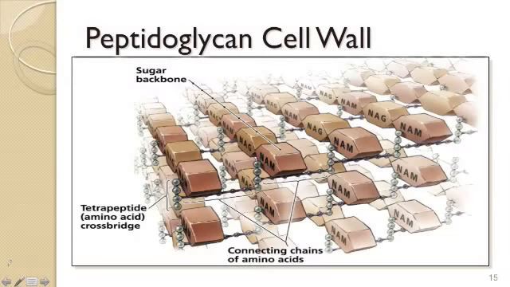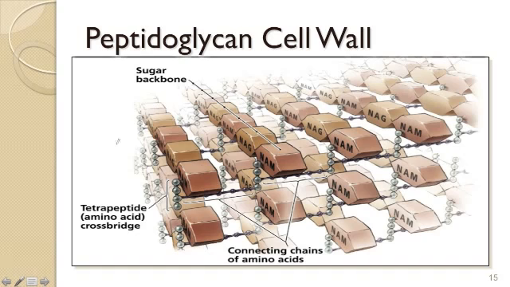So we're talking about bacterial cell walls, and they're made up of a unique material called murein, and murein is a type of peptidoglycan. So the peptido refers to the peptide, which is the material going in one direction, and the glycan refers to carbohydrate moving in an opposite direction to form a lattice work of materials.